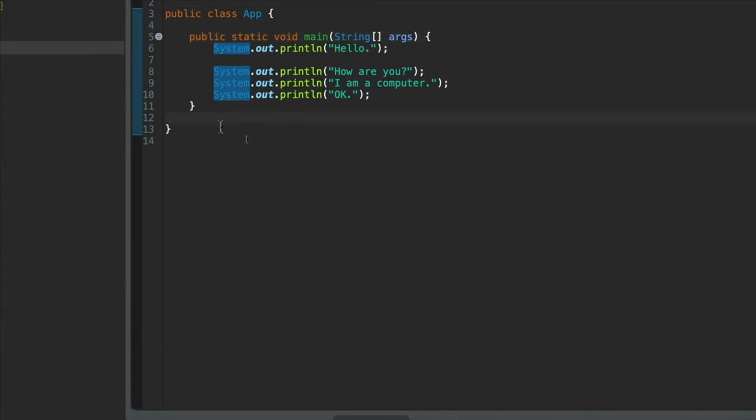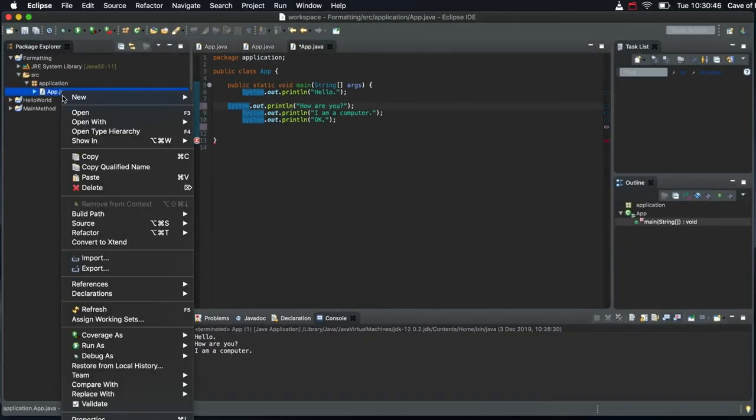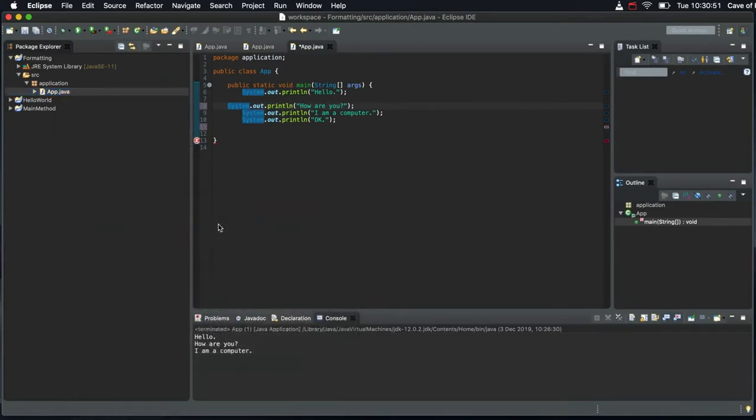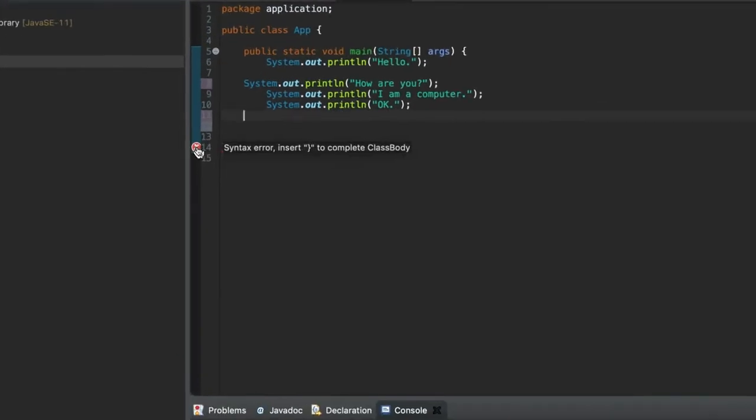Not only because it makes the code a lot easier to read, but also because if you made a mistake there, so if you've maybe missed off a bracket and you try to format it, then it won't format, or the formatting will go a bit strange. And that's really helpful for spotting where you've gone wrong. Let's put that bracket in again. Also, you can see an error down there. There's a red error marker that appears if you've done something wrong. This says insert bracket to complete class body in this particular case. Let's put that back in.